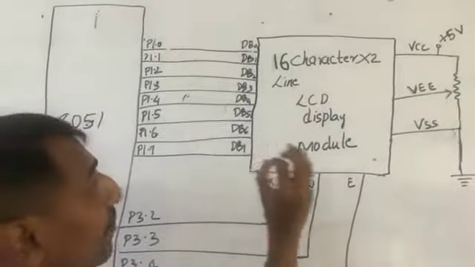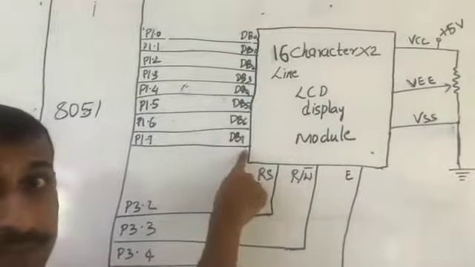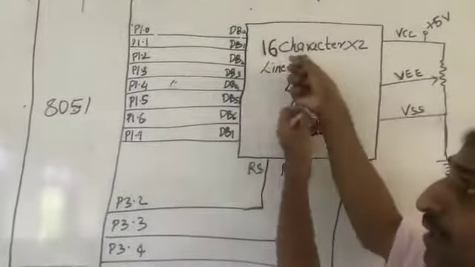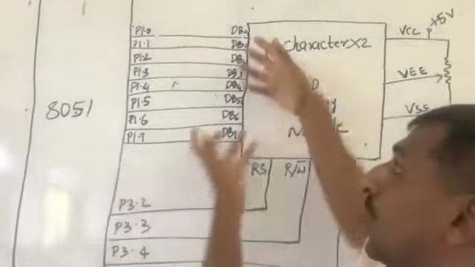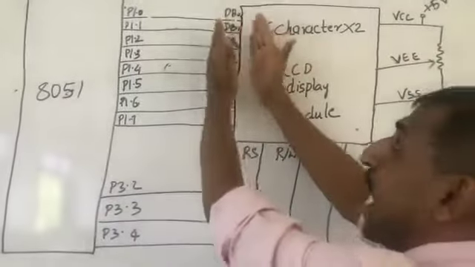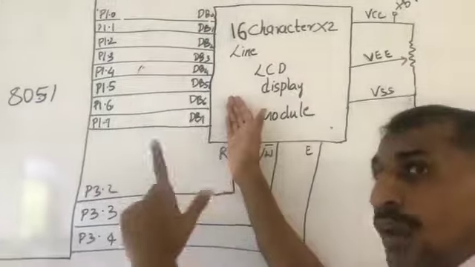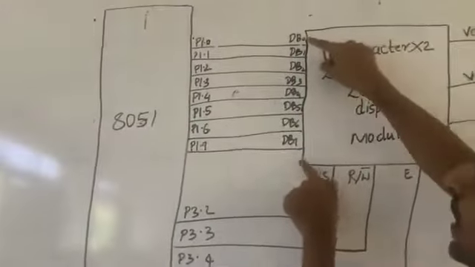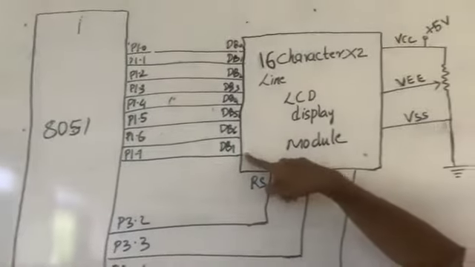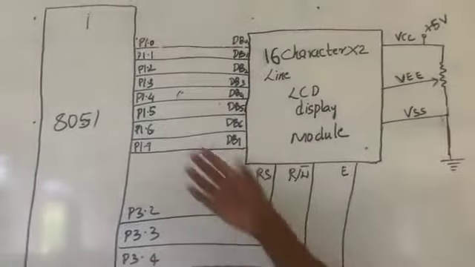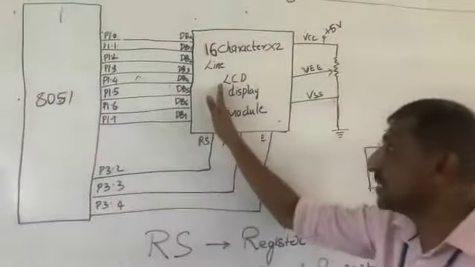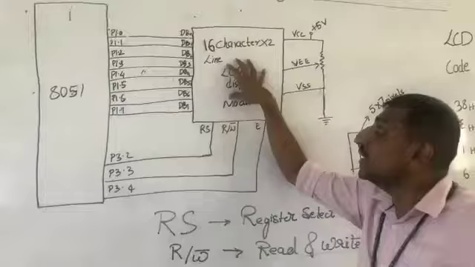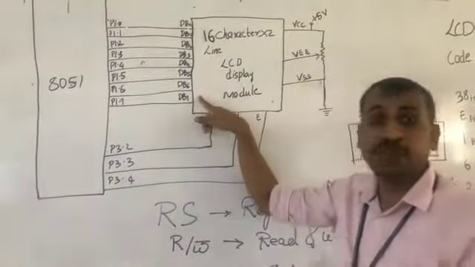These are called data bits, DB0 to DB7. There are 8 data bits. These 8 data bits accept the data which is coming from the 8051. Now it accepts the data without knowing whether the data which has come is a command or the data that needs to be displayed. In both cases they are accepted through DB0 to DB7. Now the question arises, whenever the data comes from the 8051 to the LCD, the LCD should understand whether that data which has come is a command or a data that needs to be displayed, right?